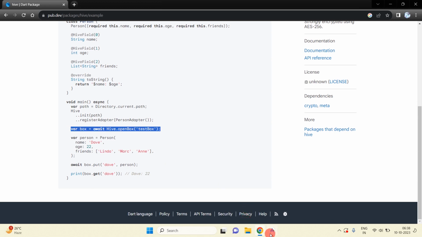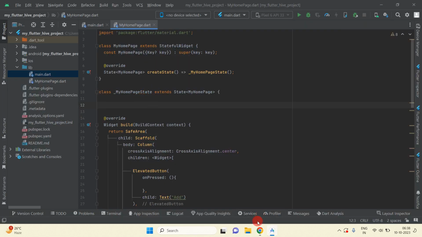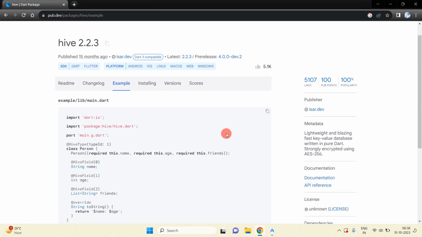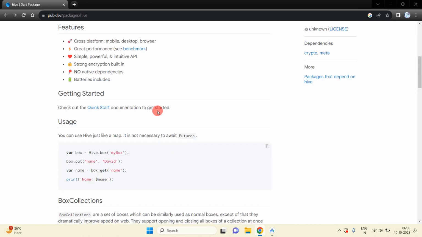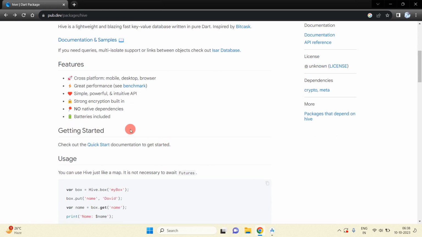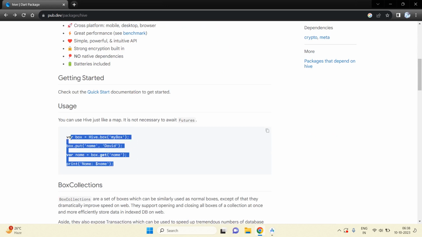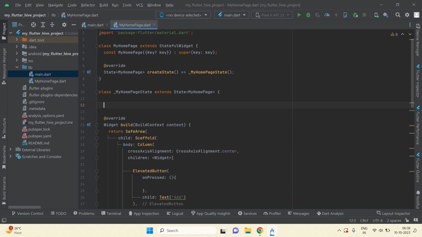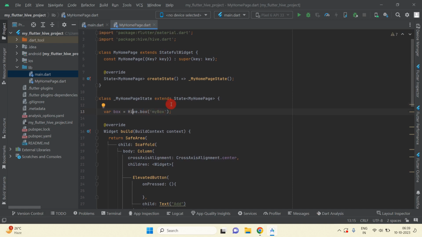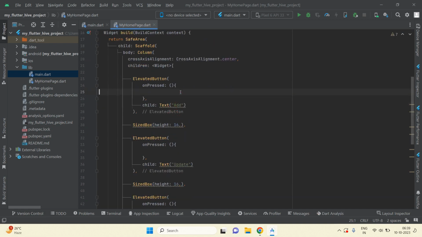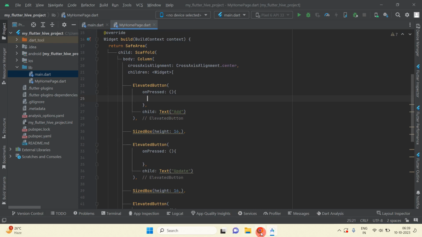Just copy this, and go inside the readme and copy this, and now paste here and just import Hive, and inside add we will add any data.